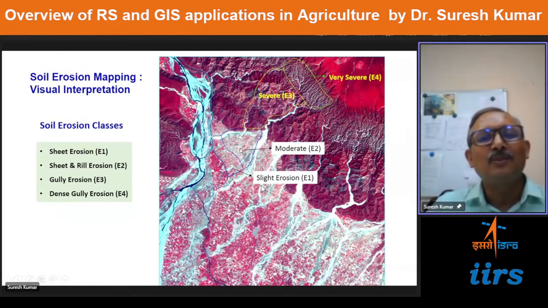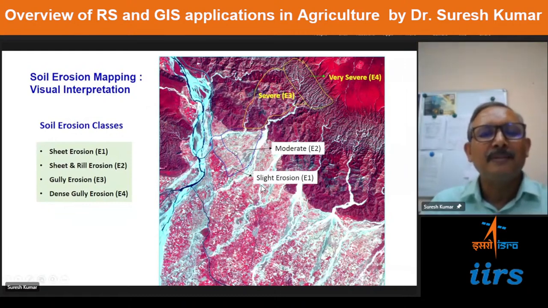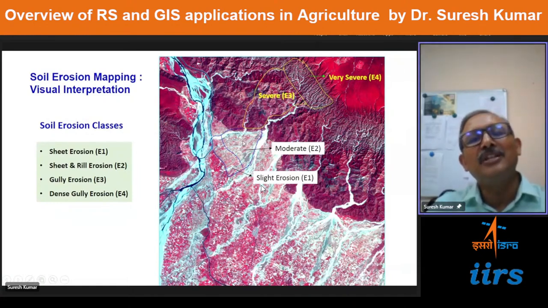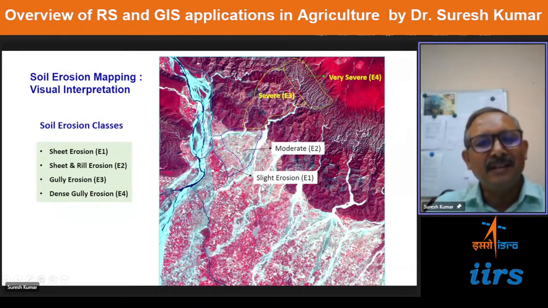Topsoil has high organic matter and clay content, which has been washed out, and sand is left in this area. So sand is giving high reflectance. This is moderate erosion. And here you see less, here it is more whitish stone, but here less, it is slight erosion.